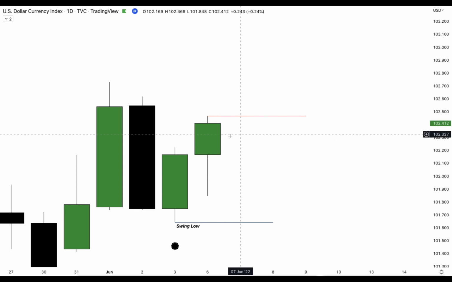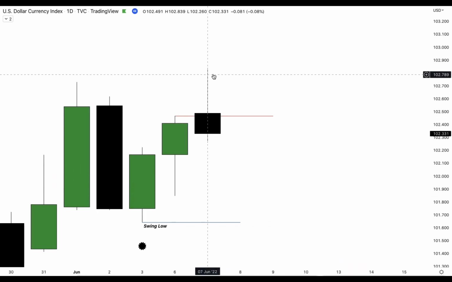Once this is tripped by whatever daily candle it is, maybe tomorrow, maybe the next 2-3 days, whatever candle breaks this high, that candle's high is going to become our high probability run on buy stops, or a high probability raid on buy stops. Let's see how this plays out. Price runs this high here. Now this candle in itself becomes our high probability raid on buy stops. So the high is what we're going to be targeting.